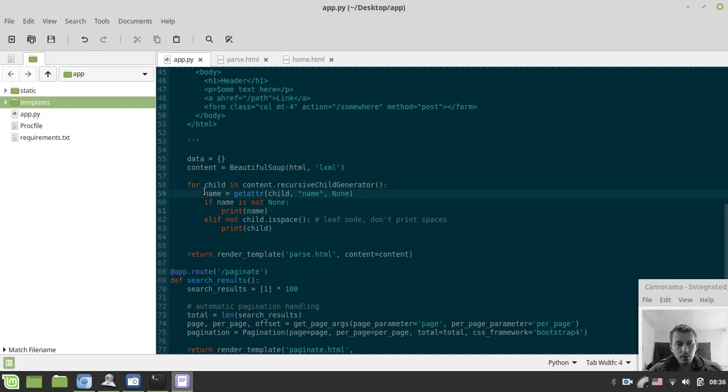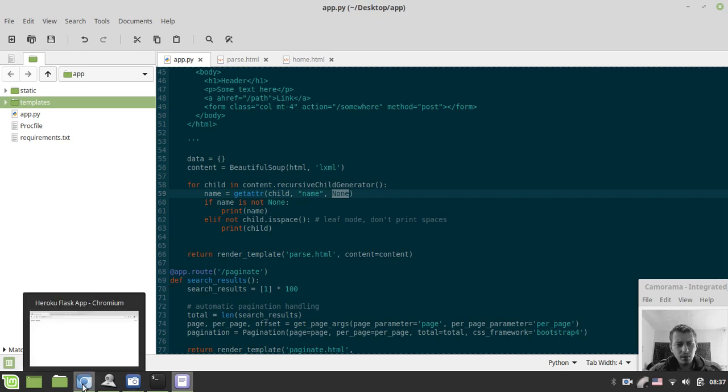what is written here. So get attribute of name, the variable called name. Maybe this is the tag name, right? Get attribute. Okay, from this one, the attribute called name, and I'm not sure what this None is.